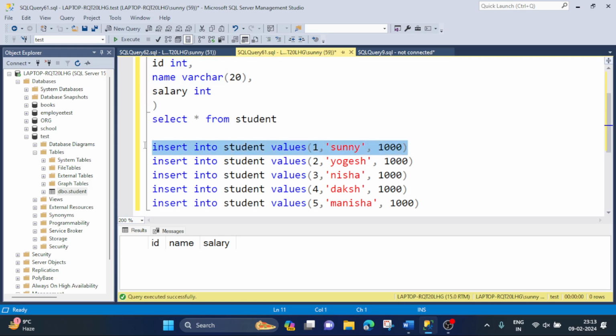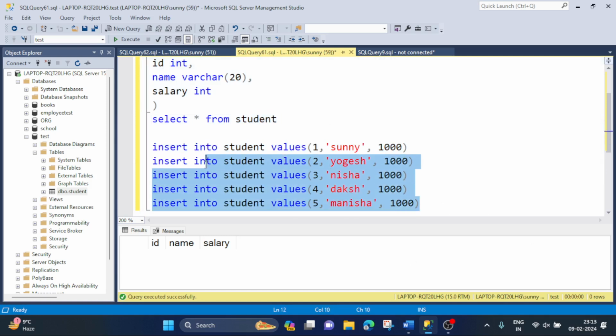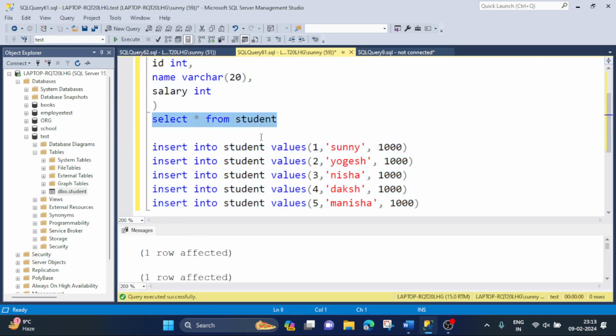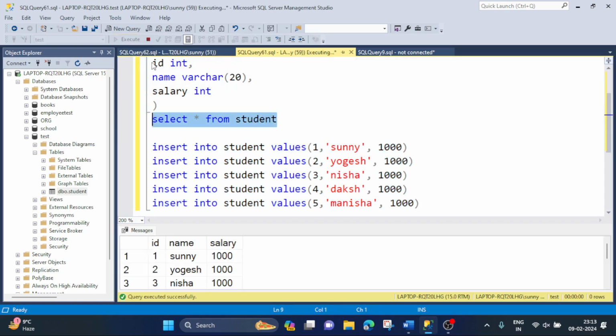Now what we need is 5 rows. So that's why we used the same query 5 times. Now when we execute the query, it will insert 5 rows in this table. So let's do that. Now to pull out the data, we use the select query.